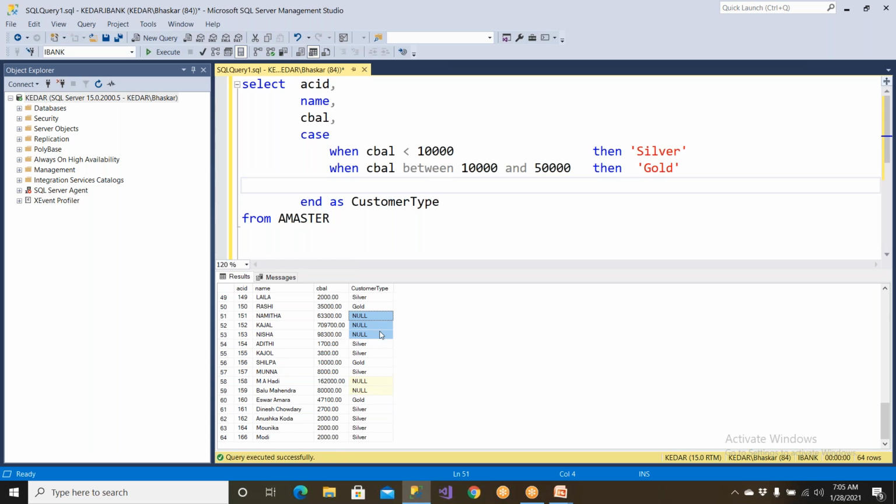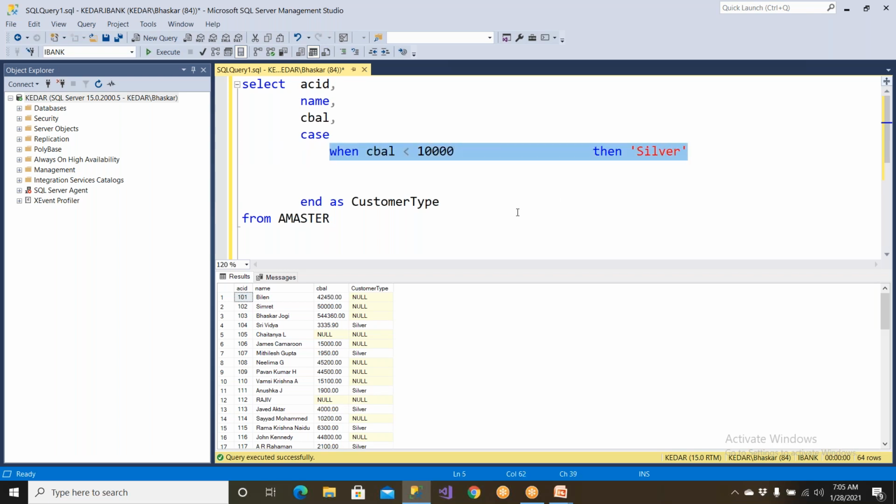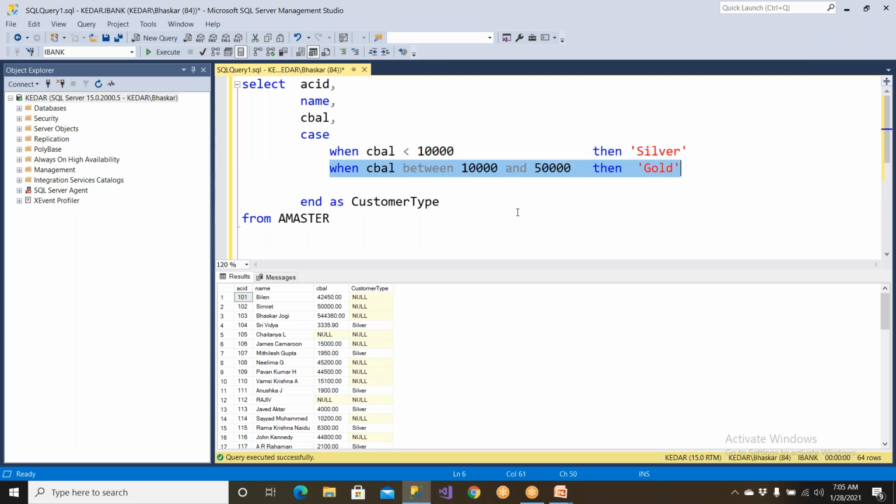If you remove this also, no problem. It is going to work only for these cases. For the remaining cases it is not going to show anything, but you don't get any errors. Am I clear? That is what you should understand.